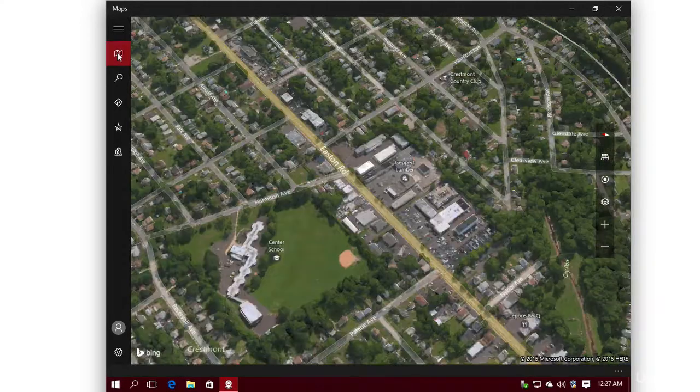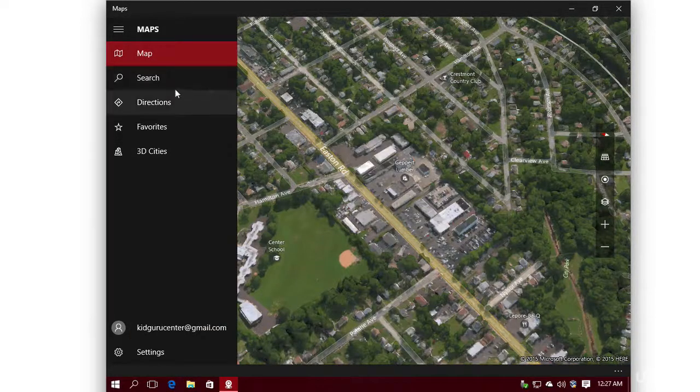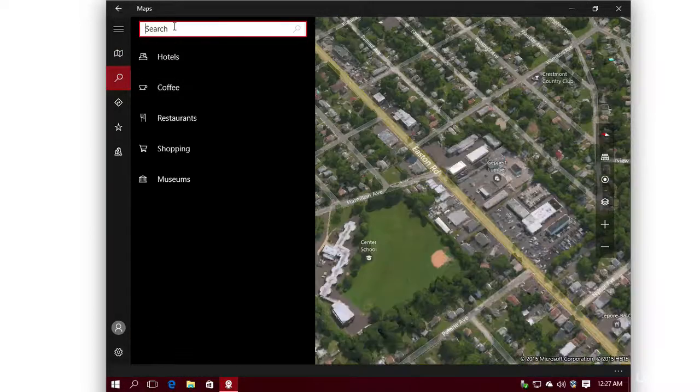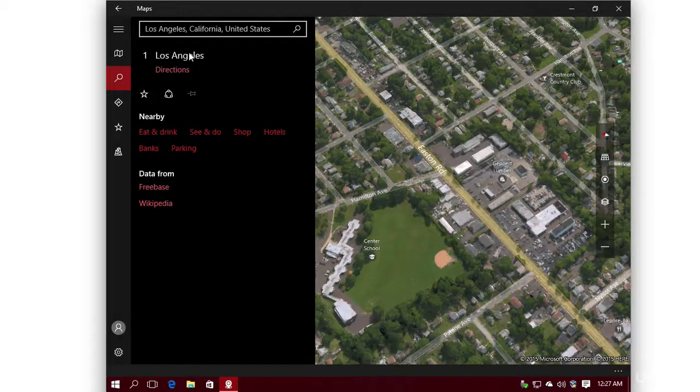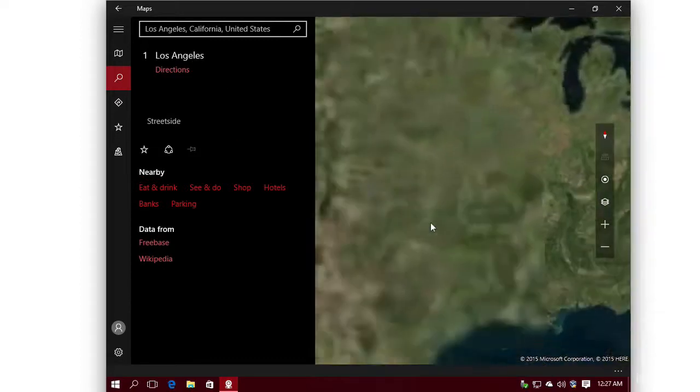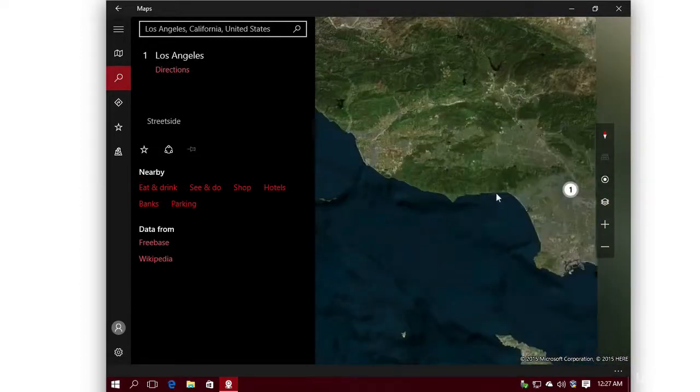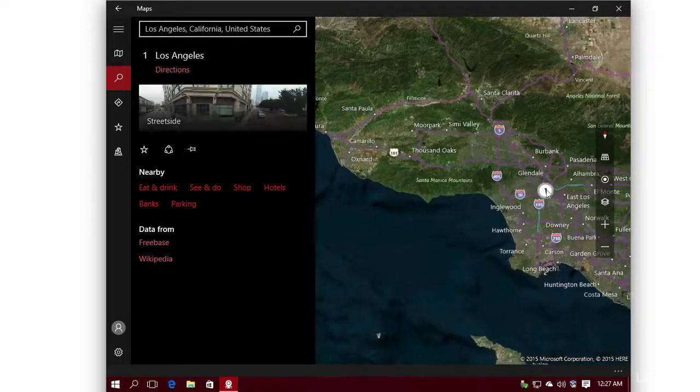Let's go back to the maps view here, and we'll expand the menu. Let's say we want to search for something. Let's say I just want to search for Los Angeles, for example. I can search for that and automatically get my results. You can see just like this, it jumps back to a new view here of Los Angeles, and you can see now we have all these options for Los Angeles. Again, I can easily navigate the things here.